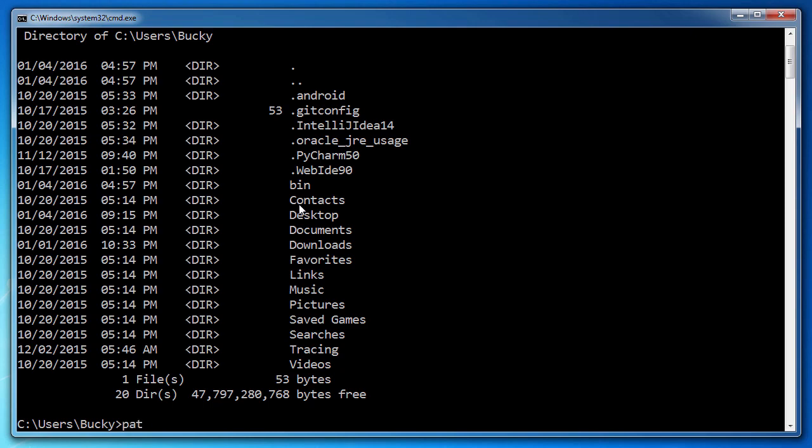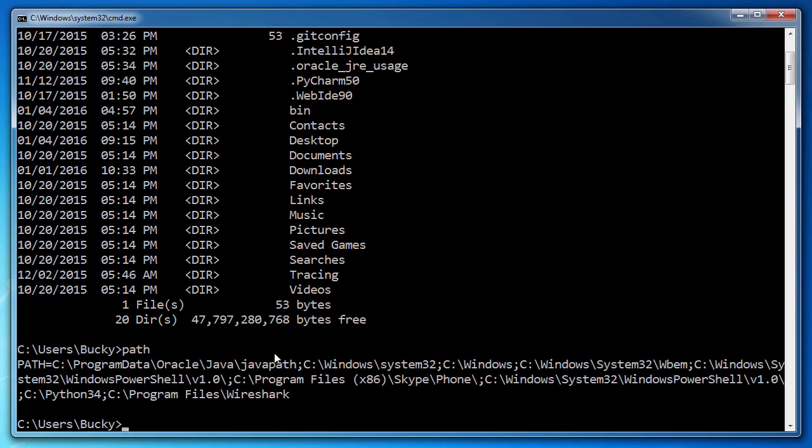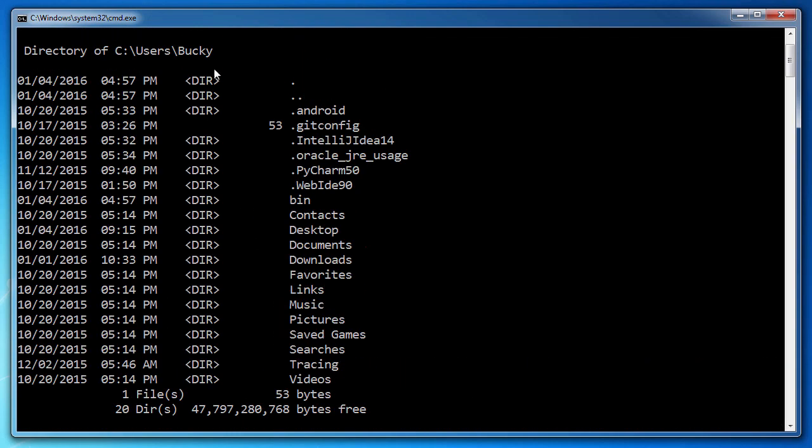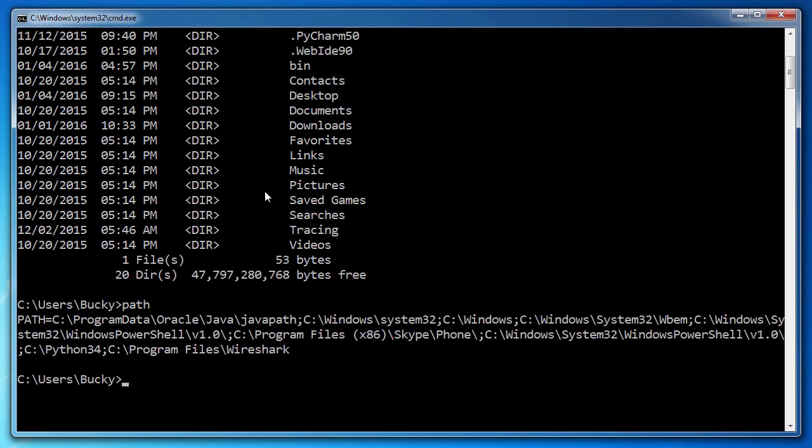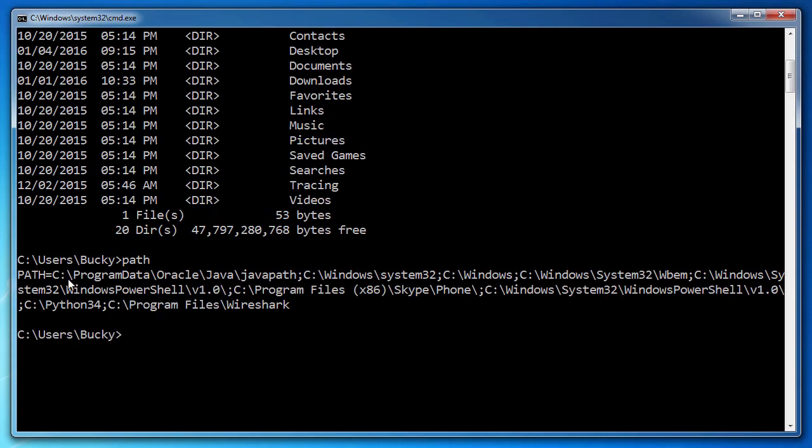However, what you can do is take the executable and add it to your path. So your path is pretty much your way of telling Windows, hey, whenever I type in a command and you don't recognize it, first look through my current directory, whatever directory I'm currently in. If you can't find it, then go ahead and look through all of these directories that I give you in my path. So this path variable is a bunch of different file paths, separated with semicolons. Then it's going to go through and look through each one of these for a program called Tshark.